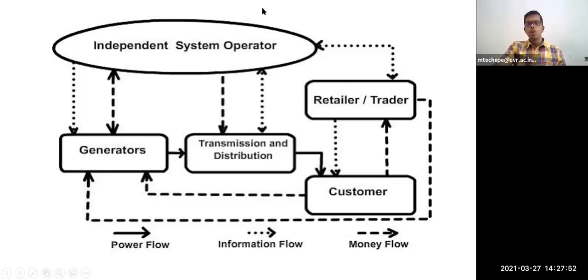So here, what is the role of the independent system operator? The independent system operator is simply like your regulatory operator. In almost all the states there will be some regulatory organization, a state regulatory electricity board or state regulatory electricity commission. In some states it will be a commission, in some other states it will be boards. That is the independent system operator. Nobody will interfere with that regulatory commission.